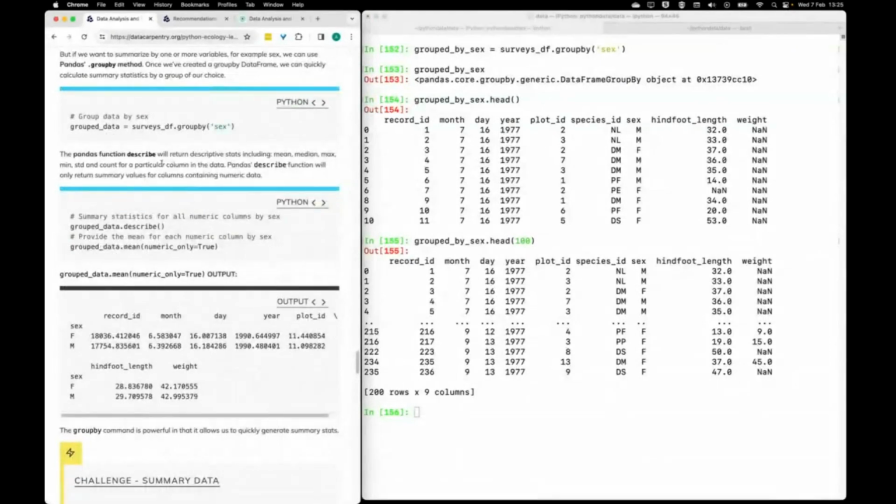Well, what we can do is further query that grouped data in order to generate insight into our subset.